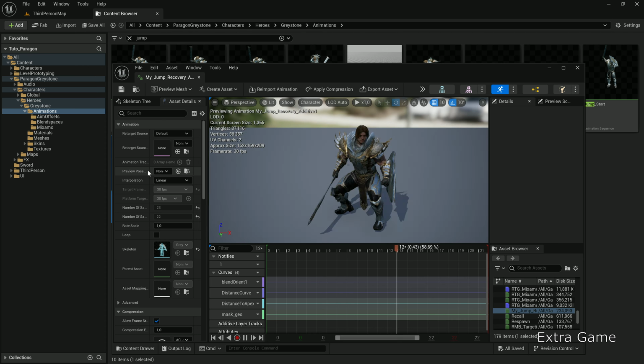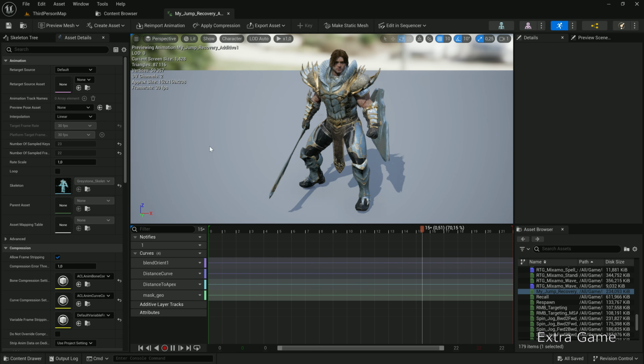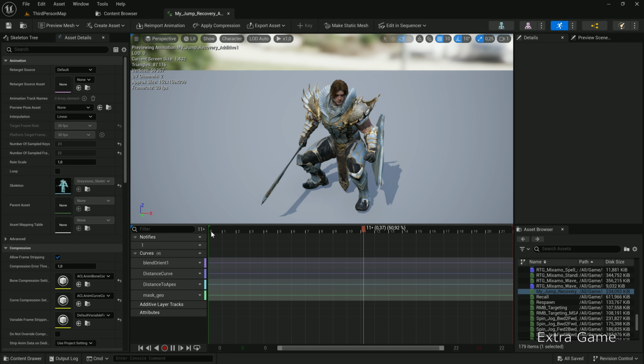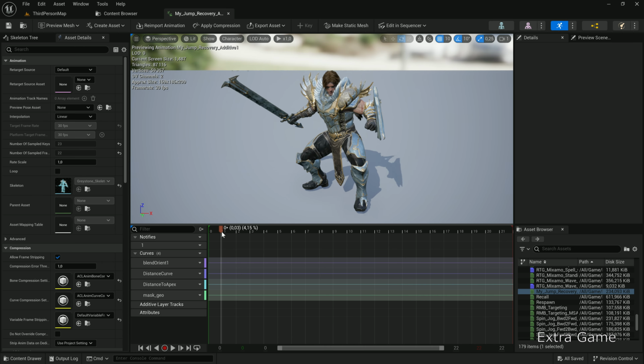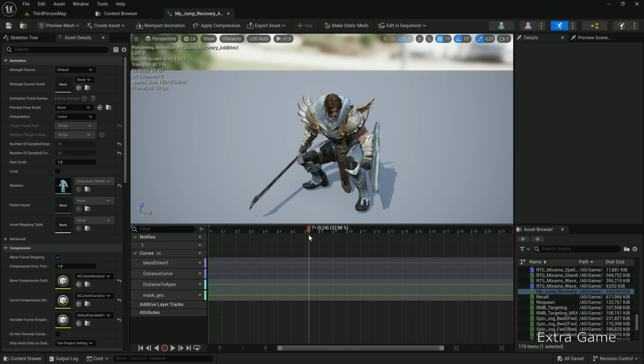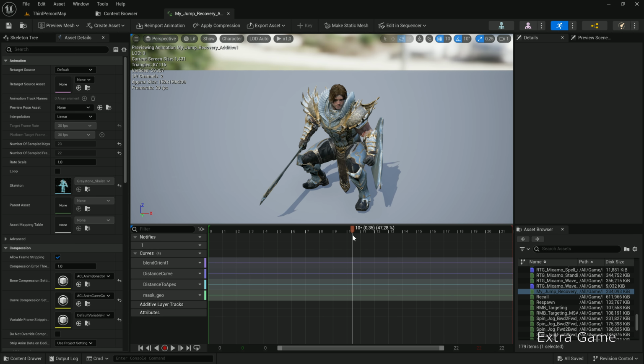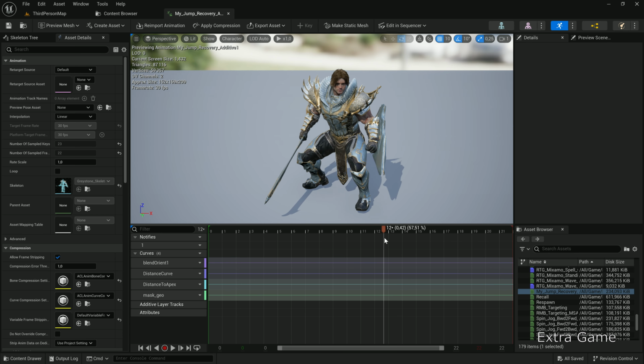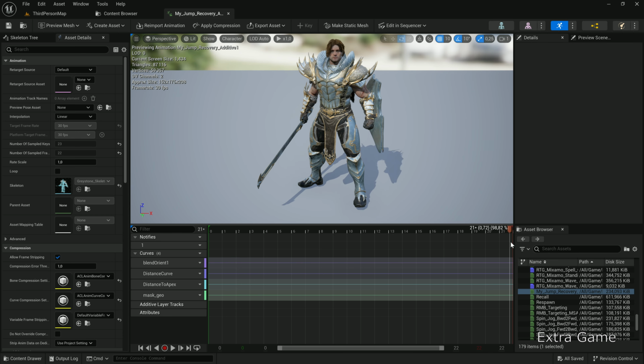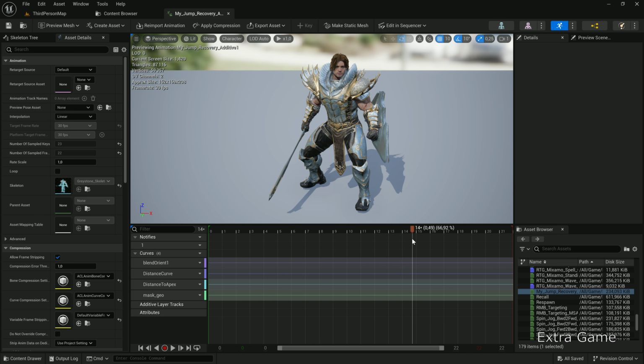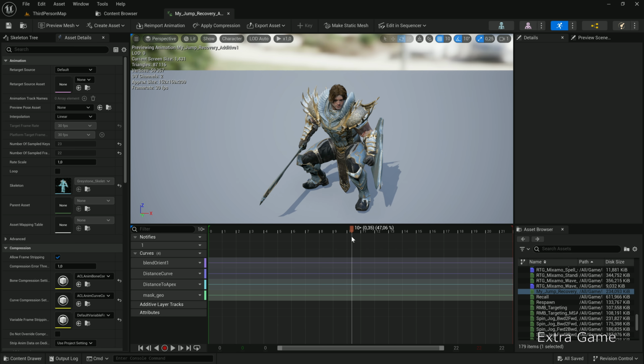As the name suggests, this is an additive animation. Unreal Engine will automatically blend the base animation with this additive layer to create the final result. This animation represents the recovery phase after a jump. It starts in a standing pose, goes through a crouched pose in the middle, and returns to a standing idle. Our goal is to create 3 animations: stand to crouch, static crouch pose, and crouch to stand.